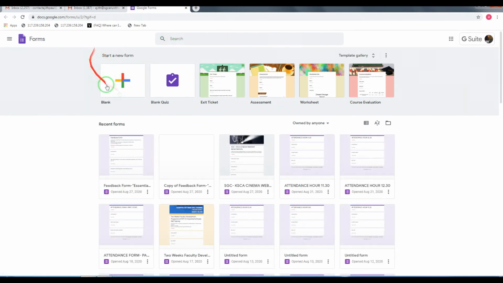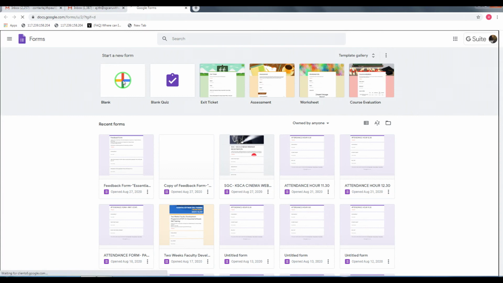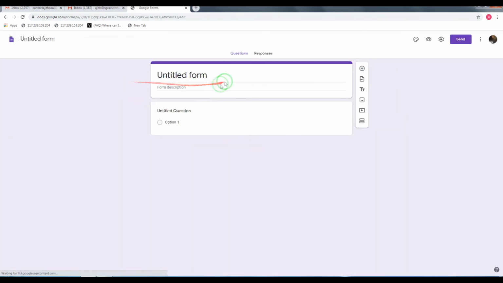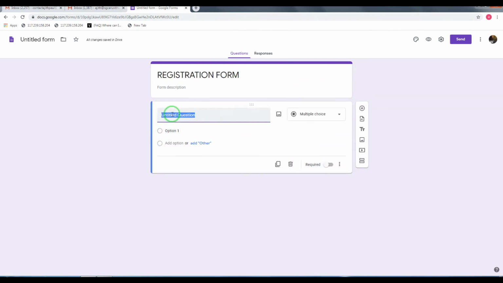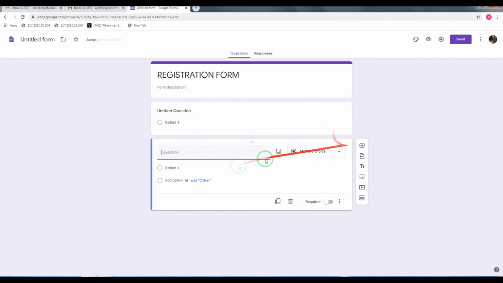So just select the Google Forms, click on a blank form. You can give a title of the form right here. We can add questions here like participant name, designation, institution, like words. And if you want to add more questions, just click on add question, and you can add as many questions as you like using this add question option.